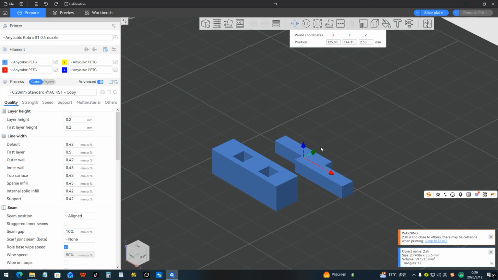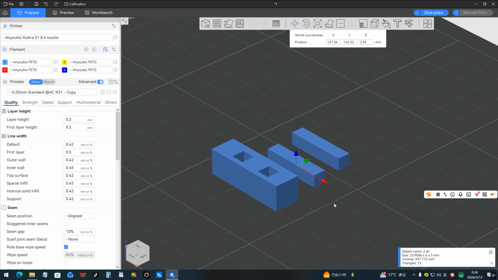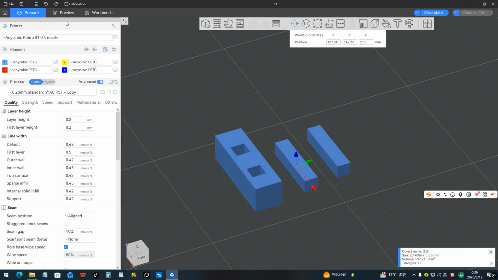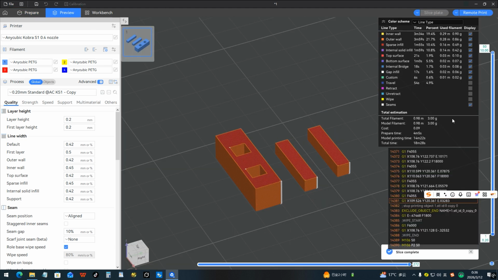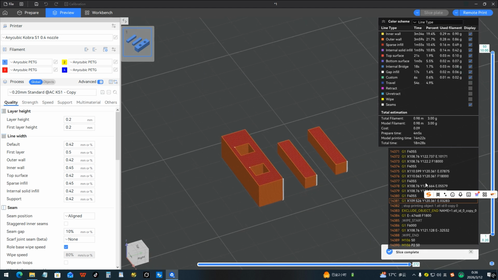Now I'm gonna arrange them on the table. Now we are going to show the preview. So we have these 3 pieces, and now we are going to just export the G code and use it on the printer.